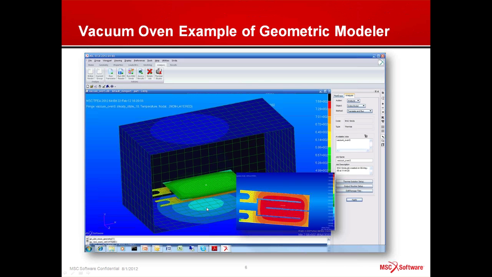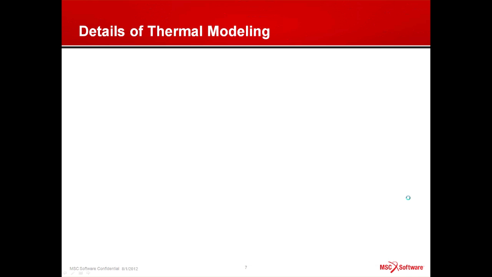Here's just an example of a model of a vacuum oven where we actually had a very complex controller on the final model we built with multiple zones of heaters and sensors and PID-type controllers, and had hundreds or maybe thousands of lines of programming logic in order to model this complex heater system with feedback from multiple zones to see if we could hold temperature very accurately of things placed on that plate.